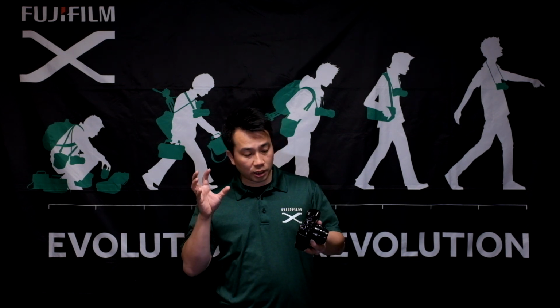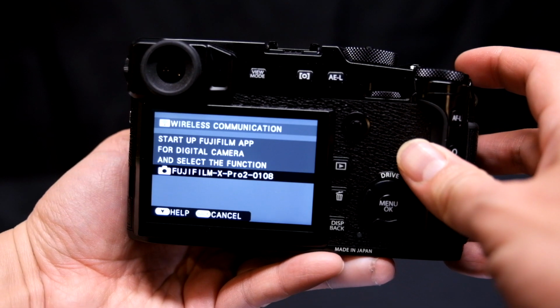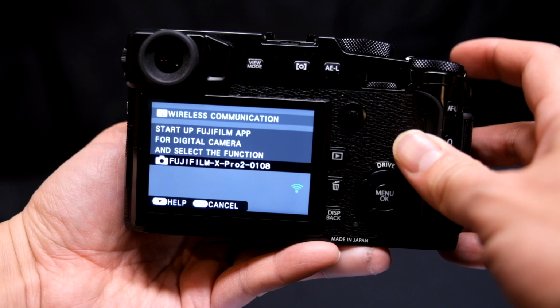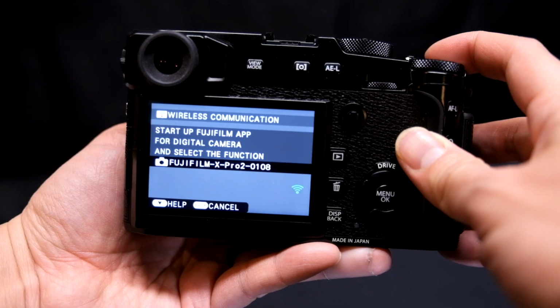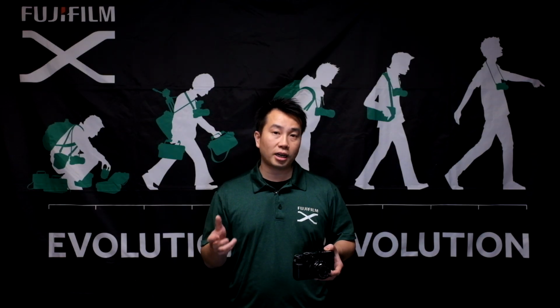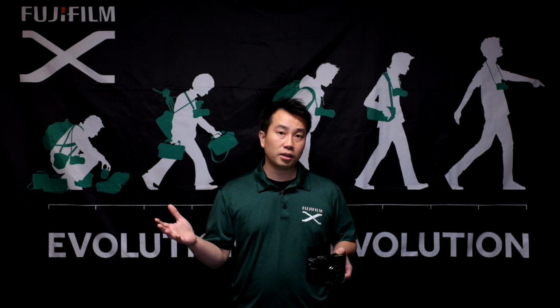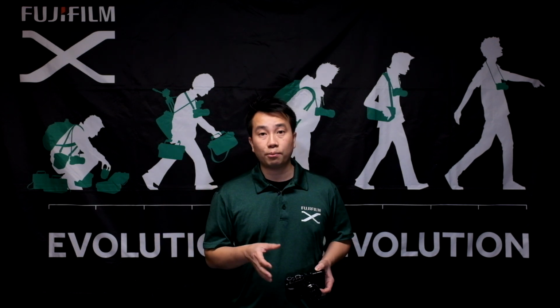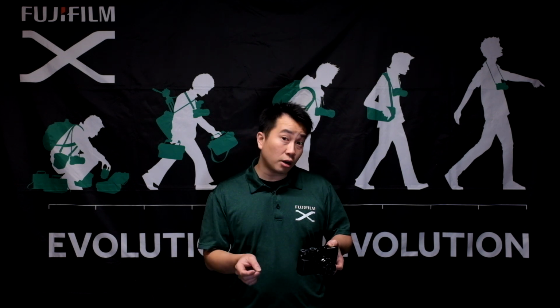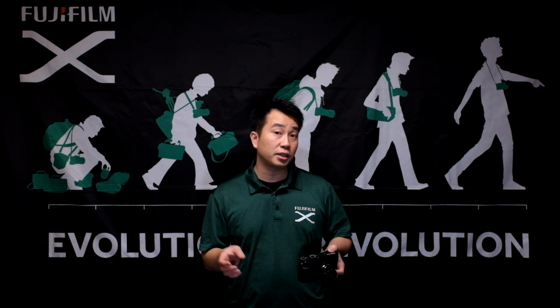You have built-in Wi-Fi now, which is great. It supports the camera remote app so that you can control the shutter speeds, the aperture, the ISO. You can release the shutter directly from the app itself, and the app, of course, supports both iOS and Android. You can also transfer images from the camera to the app.